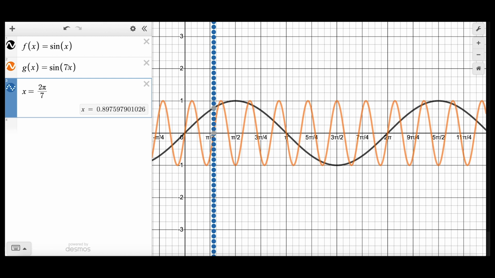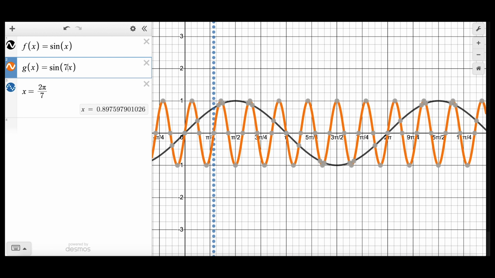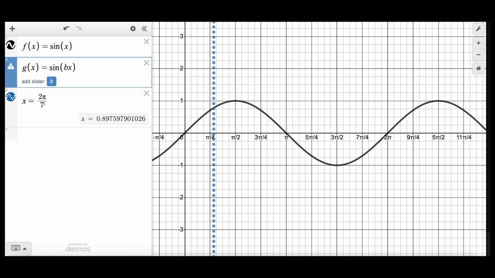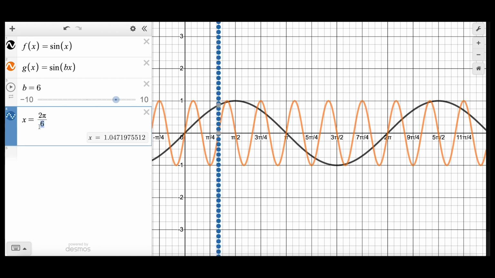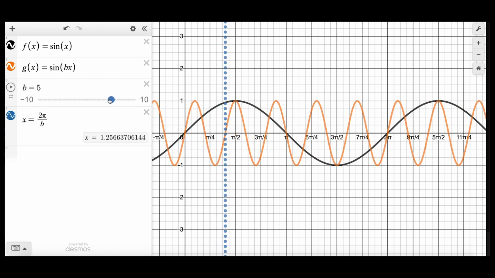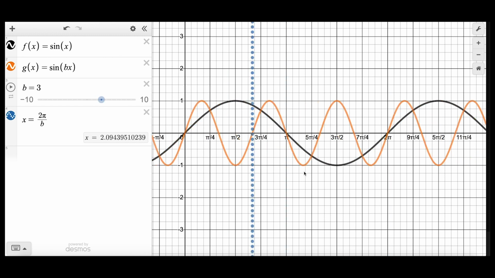So what I'm noticing here is that if I have a number like b, I'll call it. So it looks like if this b is like 6, it takes 2 pi and divides it into pieces of 6. So I'm going to call this b. Let's see if that worked. So now, there we go. So if b is 3, the new period takes the old one and divides it into 3, right? Because it's working 3 times as fast, so it's going to take a third of the amount of time that the old one took to make its full cycle.